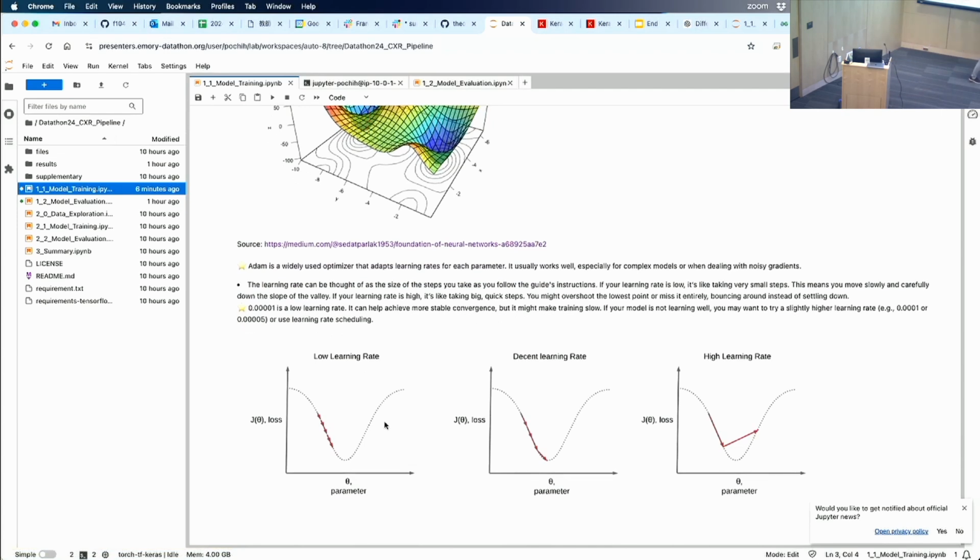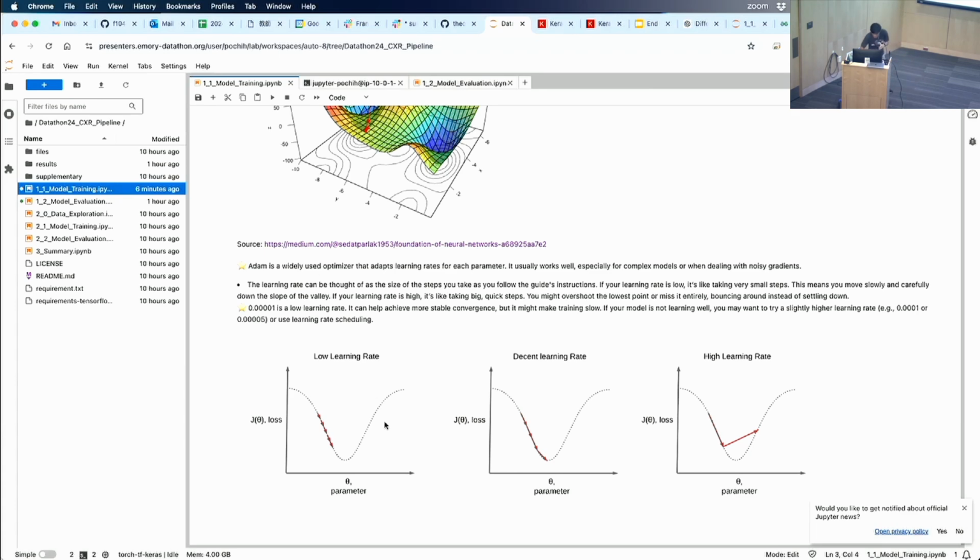This is the optimal learning rate, so you can reach your lowest point. This one is a little bit slower; this is a low learning rate. But if you choose your learning rate too large, you might miss the lowest point. You might just walk around here and here, but never find the lowest point with the smallest loss value.